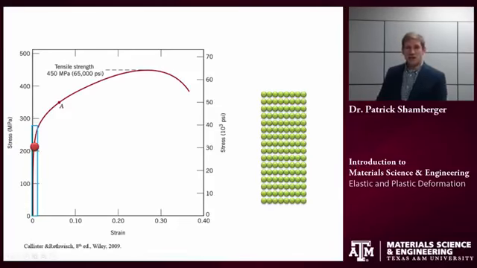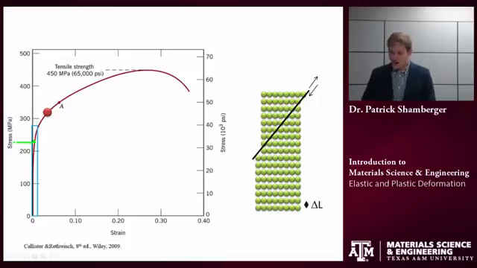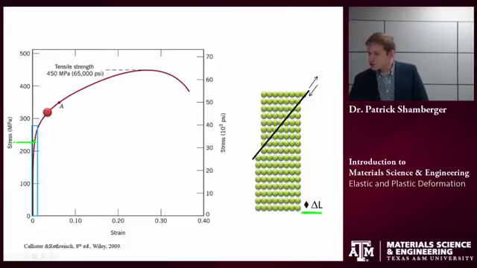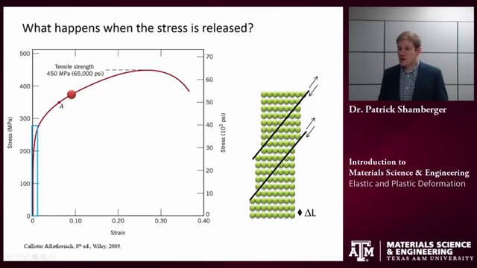So let's go back one step. I have increased the stress up to the point where the bonds have stretched just about as much as they want to stretch. The next thing that happens is I start seeing slipping along atomic planes. And that slipping, if you'll notice, led to an increase of the overall elongation. Let's see that one more time. So that slipping increased the overall elongation. So I've increased the strain in the direction that I'm stressing it, that is in a tensile stress manner. And that has happened by slipping along an interatomic plane. And so additional strain could be caused by further slip along that same plane or slip along other nearby planes.